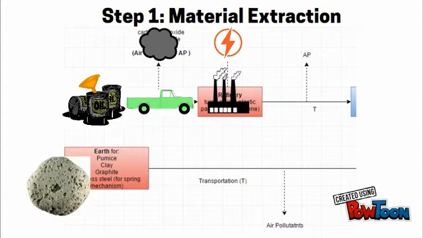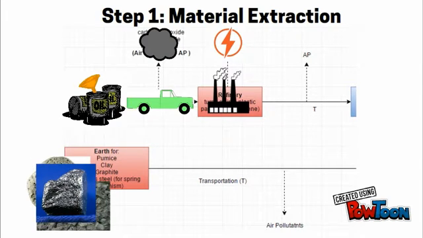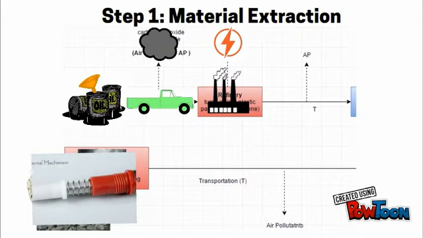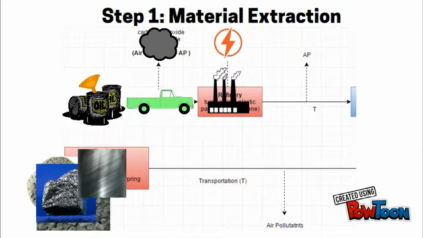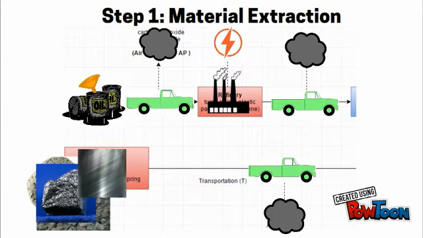The same pumice, clay, and graphite is mined from the earth in order to make the eraser and the lead for the pencil. However, instead of aluminum, stainless steel is harvested in order to make the coil spring mechanism to aid in the functioning of the mechanical pencil. Once these materials are collected, along with the plastic parts, they are then sent off for product fabrication.